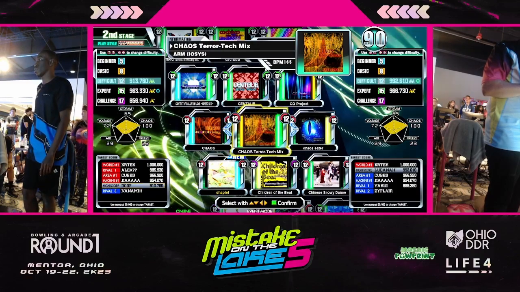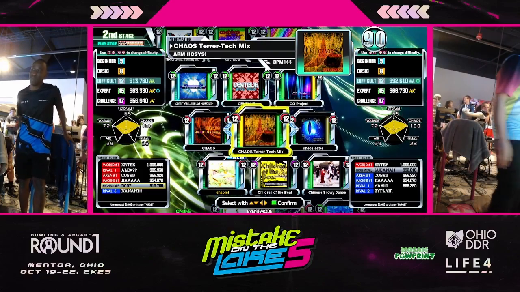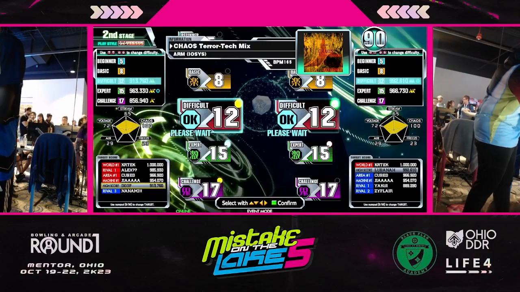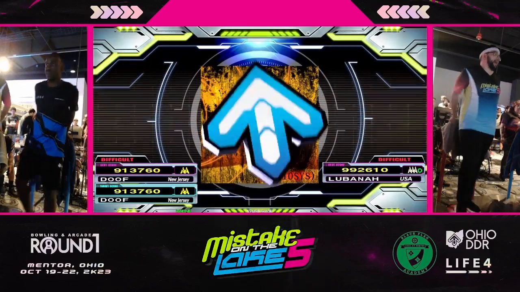But yeah, we'll see how Doof handles CTTM, as you can shorthand for it. Very fun 12, very good pocket pick for a 12 folder, as it is a harder 12, as I said before. And we get right into it.